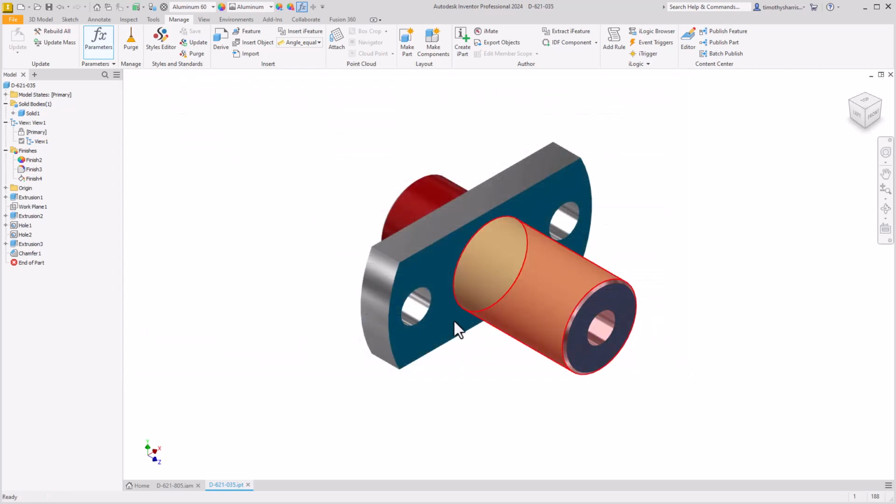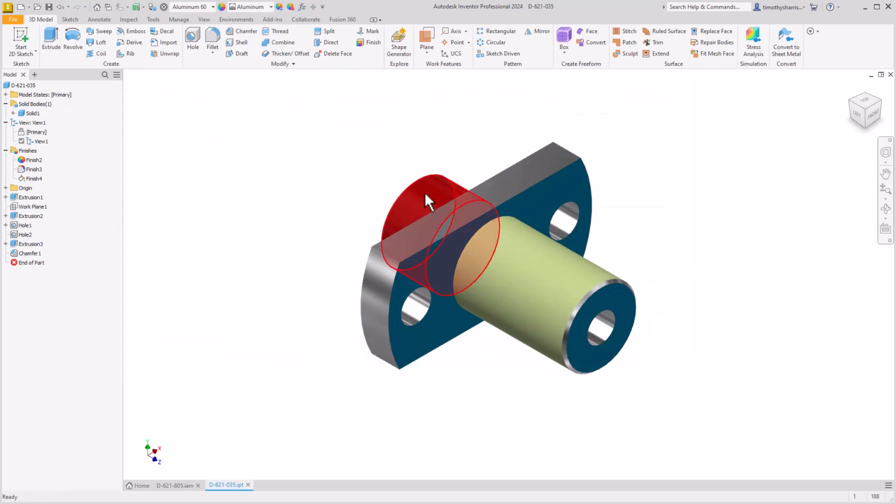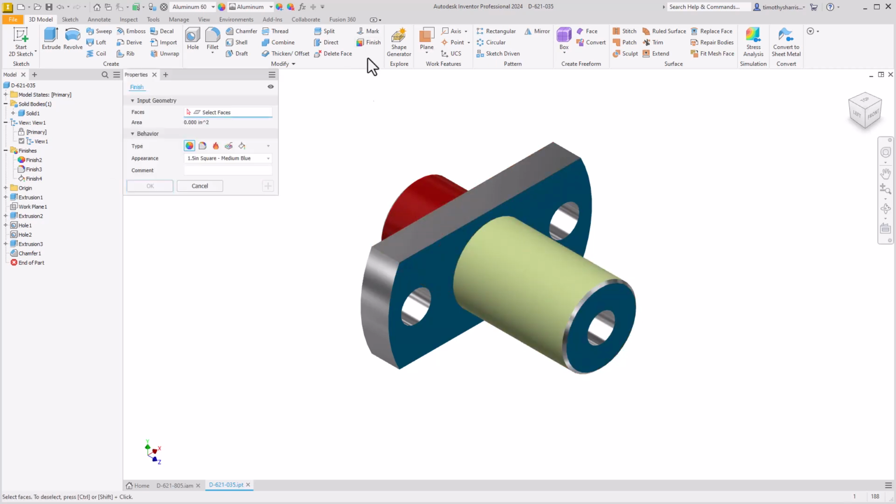So this is a super powerful new tool to create these parameter-driven surface overrides by using the Finish tool, and gives you these 5 new ways to create that basically what I would consider your 6th level surface override. So these will override any of those other appearance overrides that we could create.